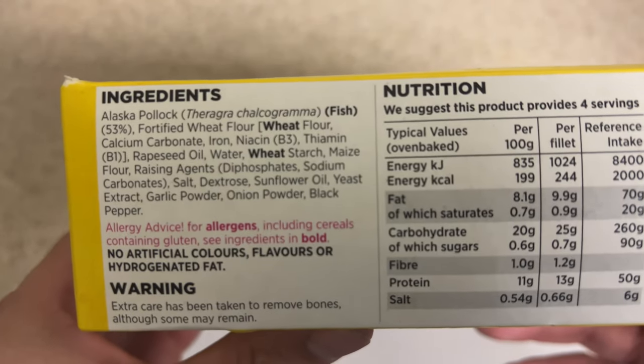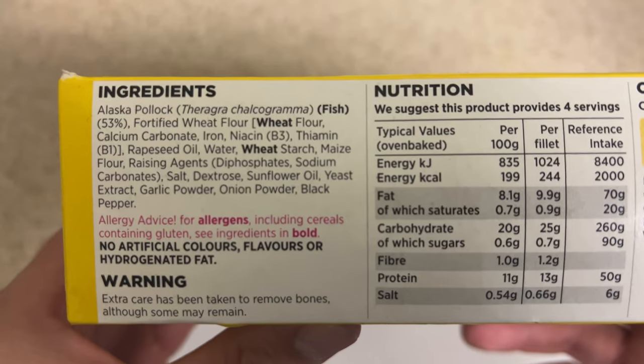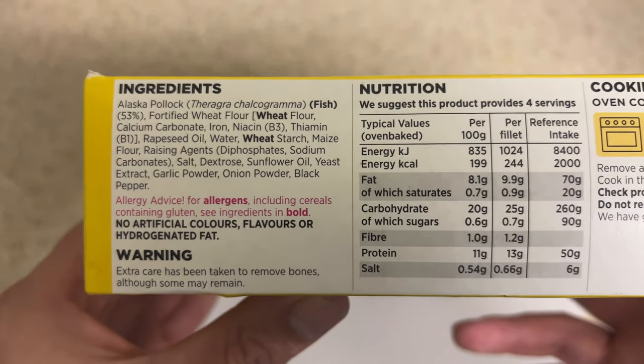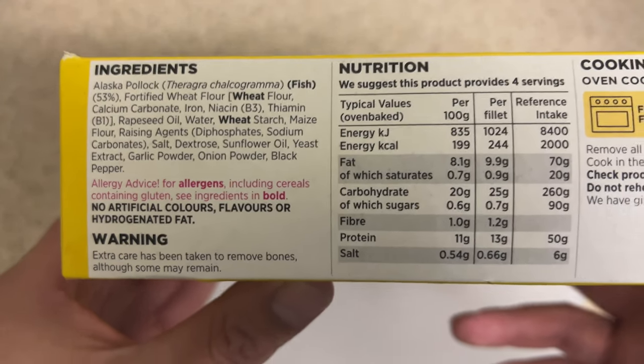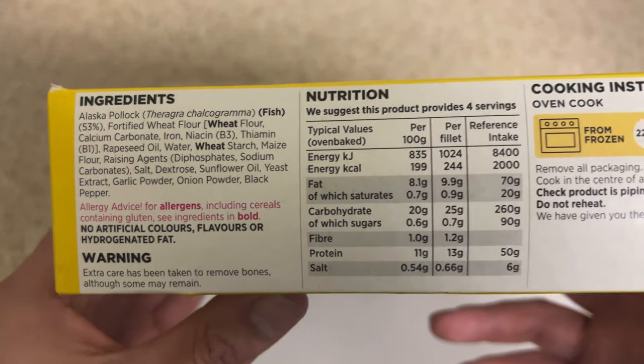Let's go and look at the ingredients. So they're obviously not made out of cod, they're made out of pollack, which is 53%. And we've got the allergens in bold, which is fish and wheat. No artificial colours, flavours or hydrogenated fat.